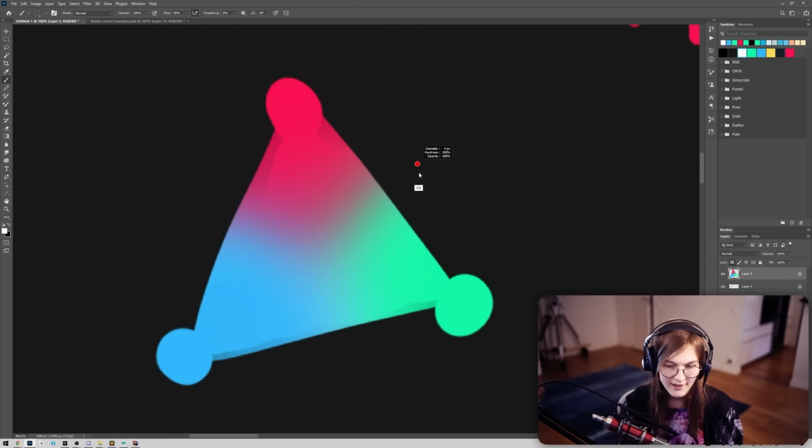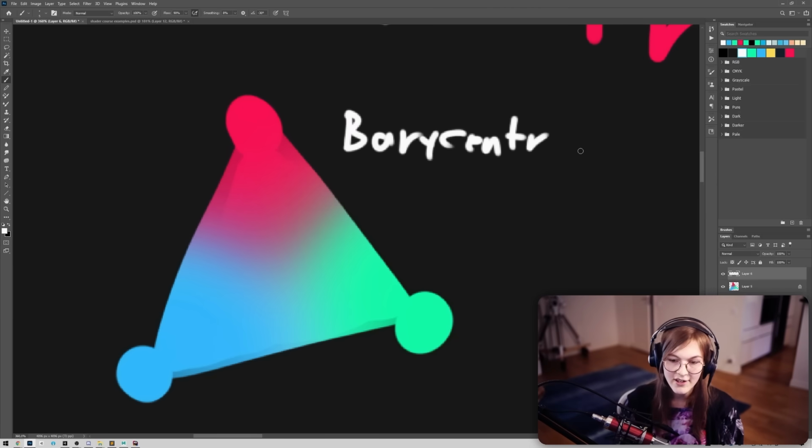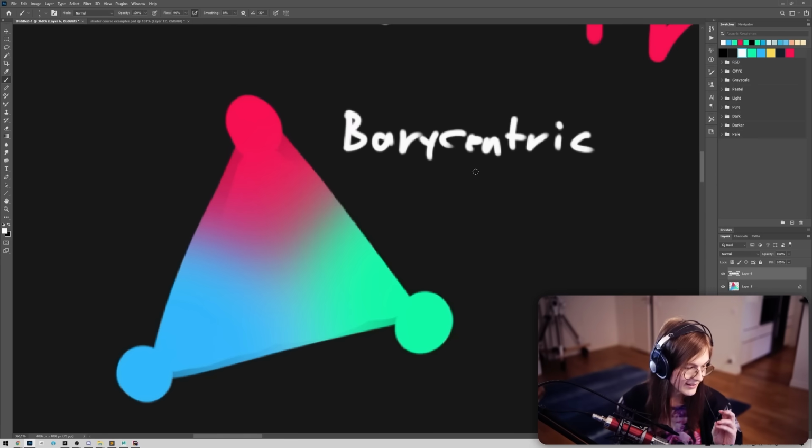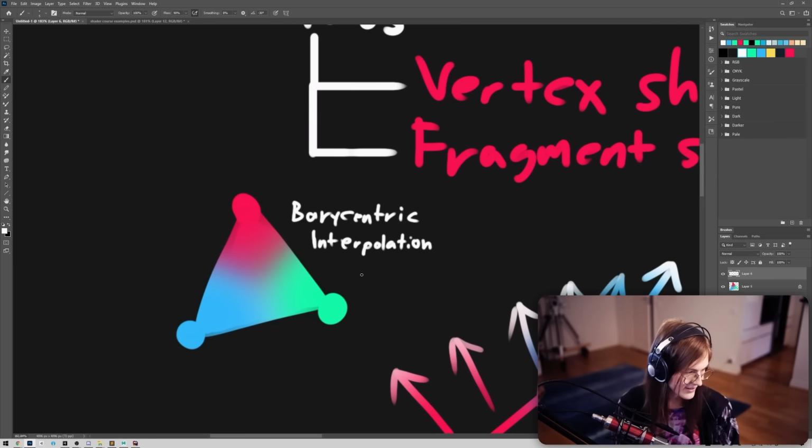If you want to get technical, what this is called when you're blending between three different points like this is barycentric interpolation. But it's basically just a lerp, but for 3 points in 2D space. But you don't have to do this yourself. This is something that it's going to do on its own. So this happens whether you like it or not. It's going to interpolate all the data you have.